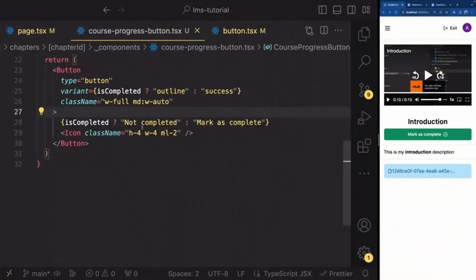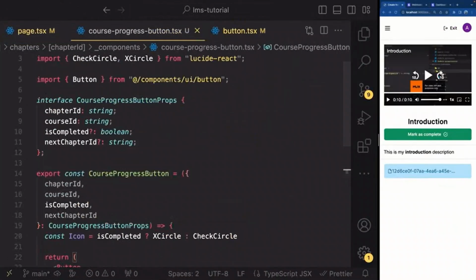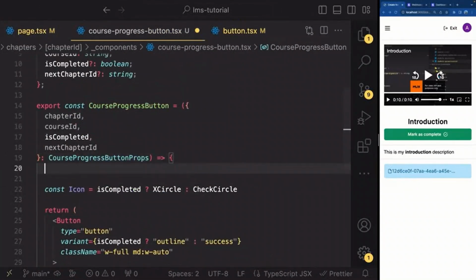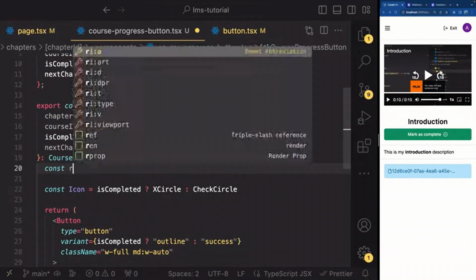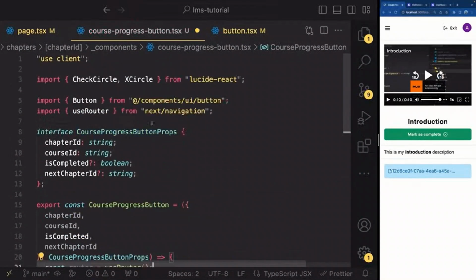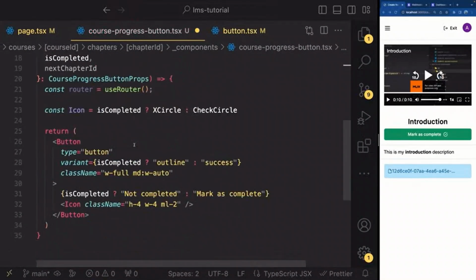So what I want to do now is indicate an API call when we do this, right? So I'm going to go ahead and create some states, and add some hooks here. So first, let's do const router = useRouter from next/navigation. So make sure you add this import. All right.